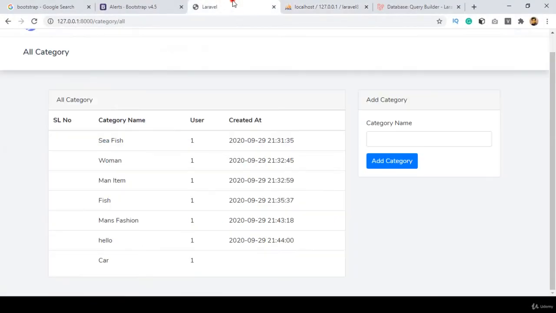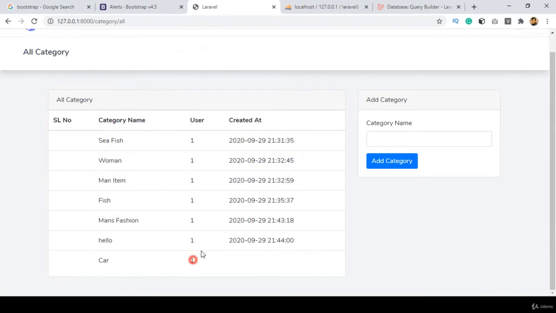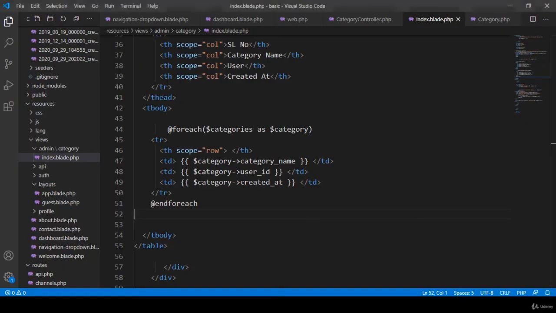Okay, so right now our category name is perfectly visible, our user ID is visible, and the created at is visible. For this card here I have used the query builder. The query builder does not create any date, and also there is no serial number. If you want to add that serial number, I think you already know about it. See here you have to add one PHP. So I name it PHP. And in the PHP area I want to take one variable.